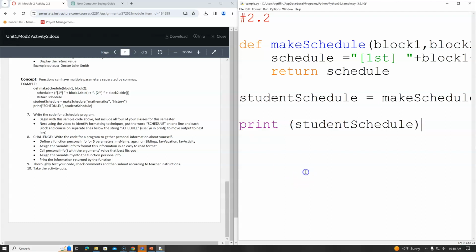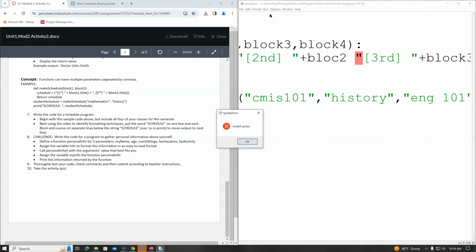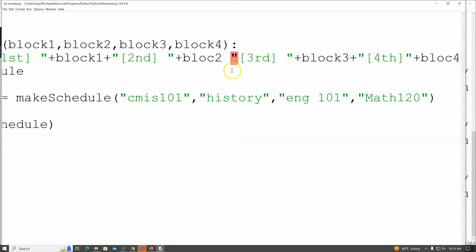So let's go up and run and save this module. And so we should see some invalid syntax, and I guarantee I have a ton of it because I was trying to type and talk, and that doesn't work very well at all. All right, so let's see why it's saying something about this particular piece right away. Plus block. Oh, because I don't have a plus in there. Got it.